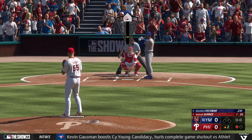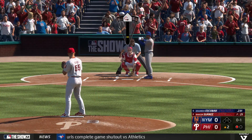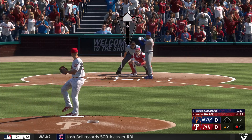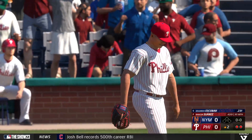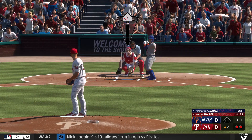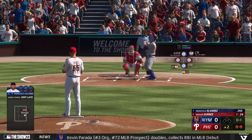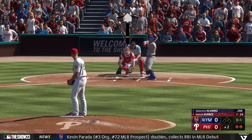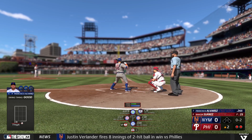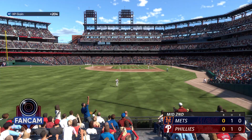One thing about Francisco Lindor — you talk about that smile — he's also got some good sense. If I'm a catcher, I love it when he comes to the plate, because he's got all kinds of different colognes that he wears and sometimes mixes. Swing and a miss — that's strike two. And here's the rookie catcher, Francisco Alvarez. First offering is fouled off. Swing and a miss — that's strike two. Every team has a hitter's meeting pregame, but this lineup seems way too anxious and aggressive. Swing and a miss — struck him out.